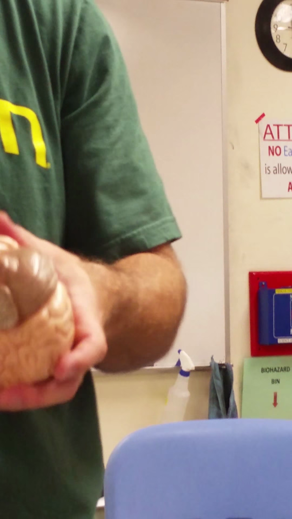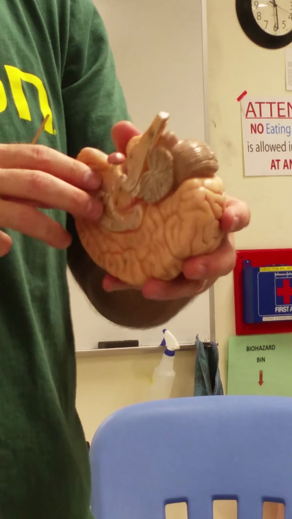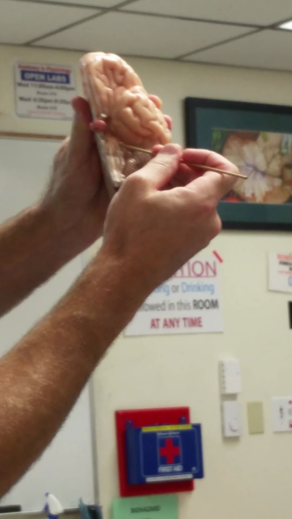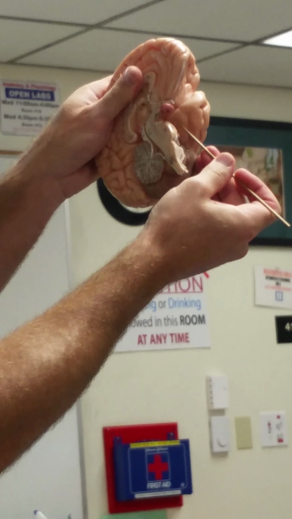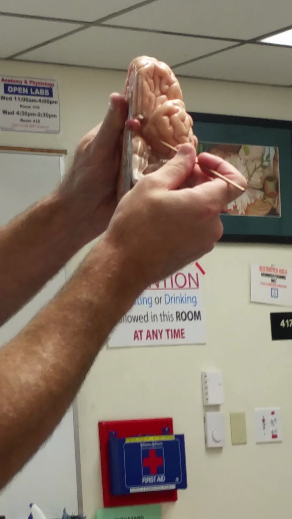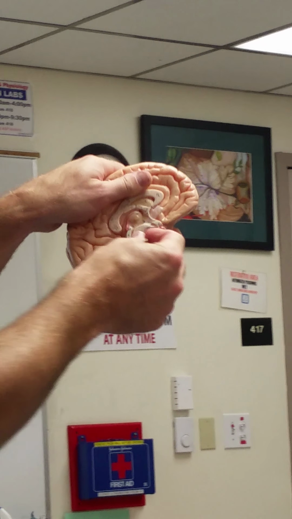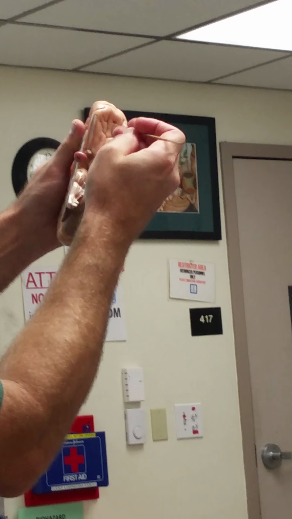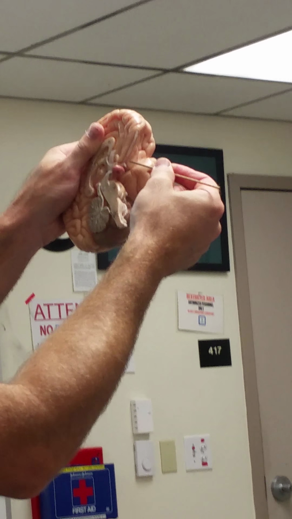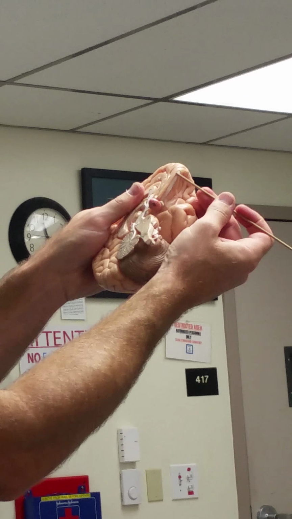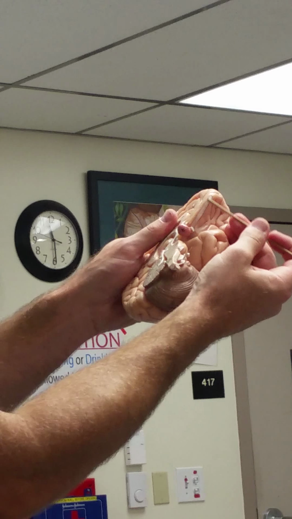Trigeminal. How many branches does it have? Main branches? 3. V1, V2, V3. And then if we follow it back up, we got this little guy. We just did 5, so we're going backwards. 4 is trochlear. And then 3, oculomotor. And 2, optic, just a little bit, just where it's cut at the optic chiasm. And then we're using this for 1, even though it's not. Olfactory bulb.